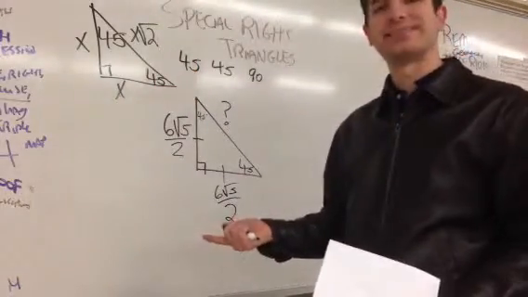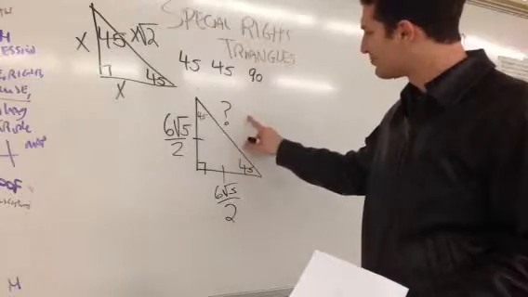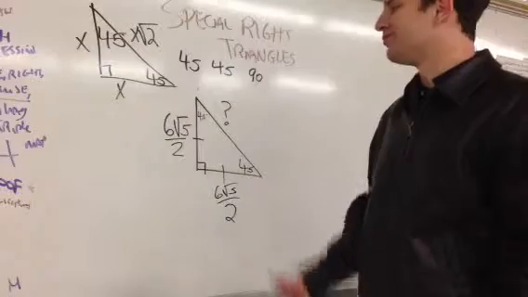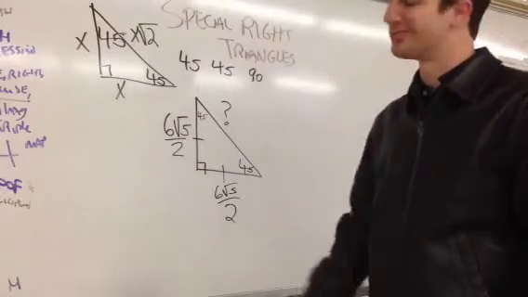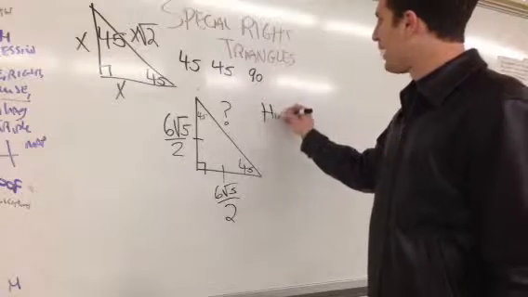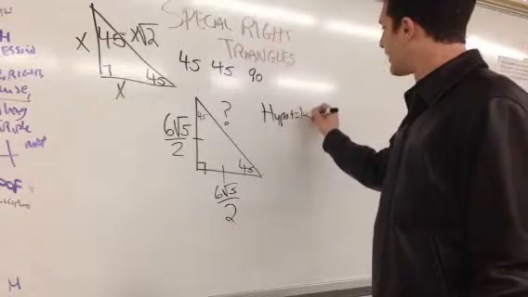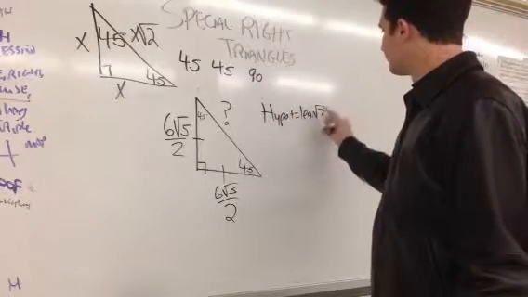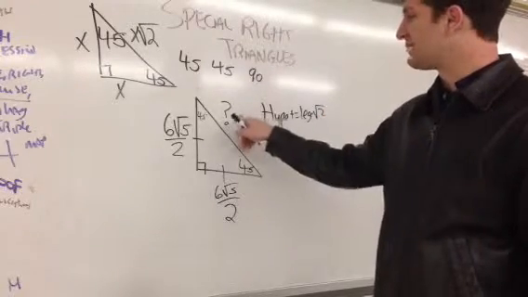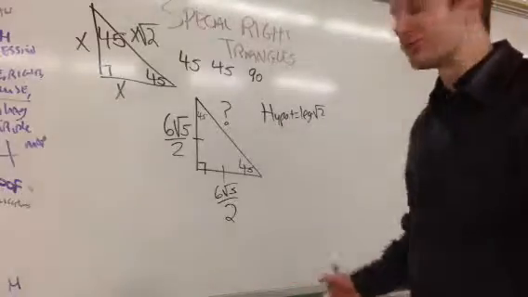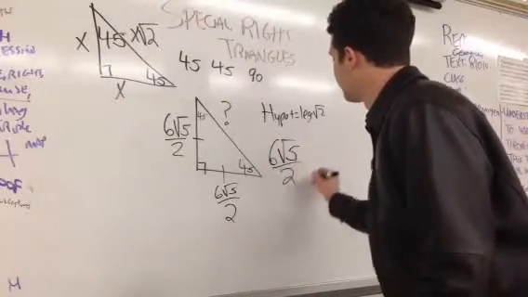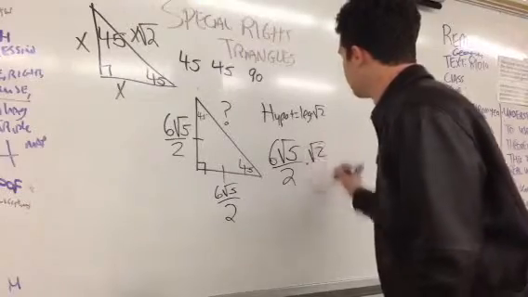Another way you can think about it is, is this side going to be bigger or smaller than these two sides? It's going to be bigger, right? So all you got to do is multiply by square root of 2. All right, then let's see this. So if you want to remember hypotenuse equals leg times the square root of 2, fine. Or if you just know, all right, leg to hypotenuse, I'm going to multiply by square root of 2: 6 square root of 5 over 2 times the square root of 2.